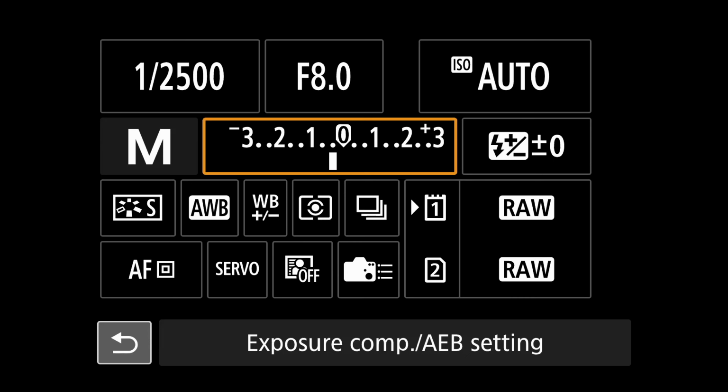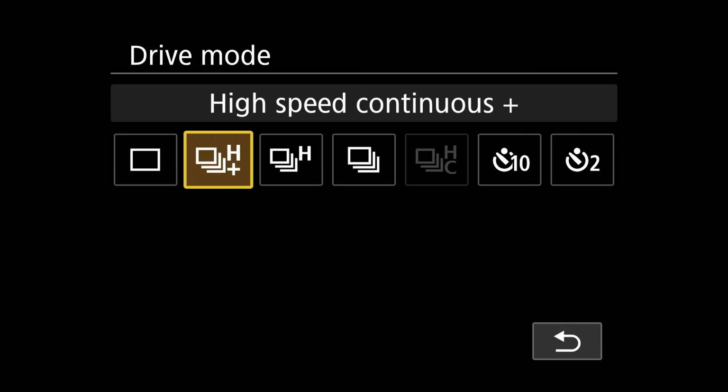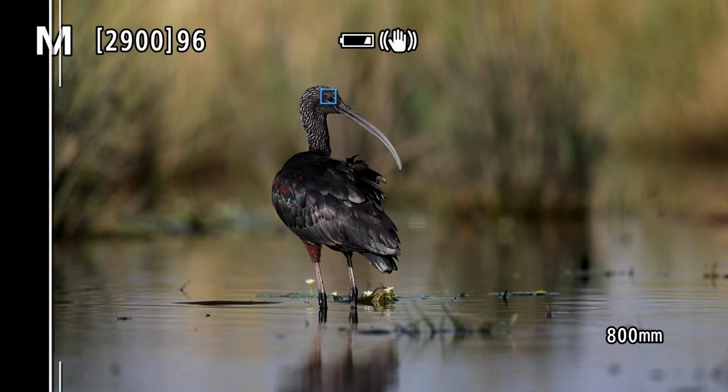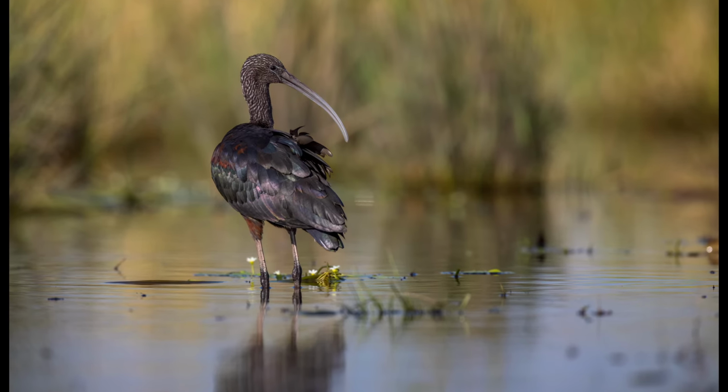And finally, tip number 3. Shoot on high speed continuous. As mentioned earlier, I do have a couple of soft frames within a burst, so having my camera set to high speed shooting will help increase my success rate considerably.